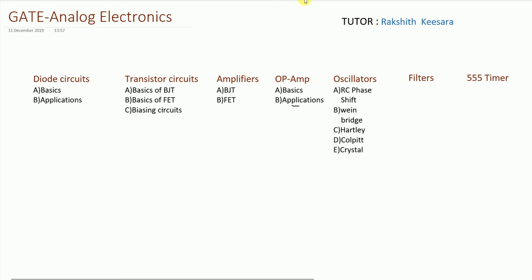Hello friends, welcome back. In the previous video we learnt about diode circuit basics and the open circuit test, and what the conditions are for on and for off. Similarly we learnt how to find the on-state resistance, r_on. So this topic is completed. I also solved some important previous year GATE and IES problems on the diode circuit basics. So now moving on to the application part.